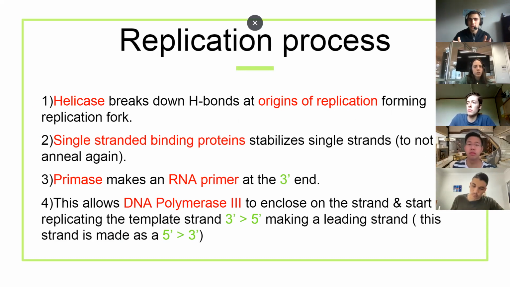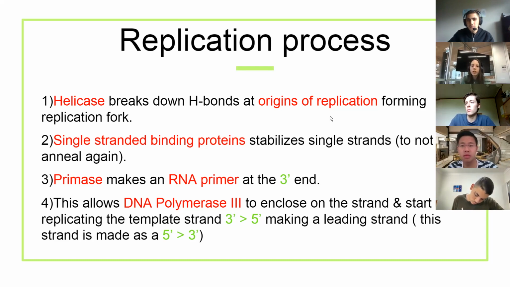But we start off with an enzyme called helicase, which comes in on that 2-stranded DNA and breaks it apart, so we can start replicating the 2 ends. Then we've got these little proteins called single-stranded binding proteins, which go onto the 2 strands that are opened up now, and they keep them open. Because if you think about it, all we're doing is breaking the hydrogen bonds, so there's nothing stopping the 2 strands from going back together. So we need something that holds them out so that we can do the replication. And that's what the single-strand binding proteins do.